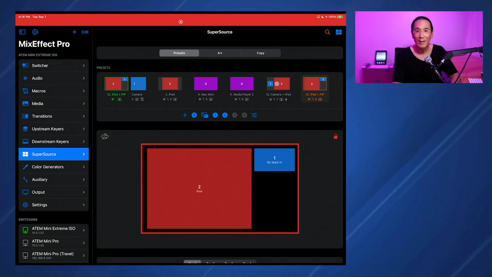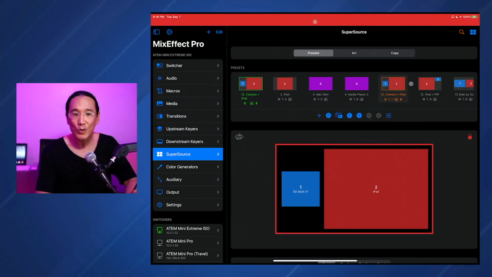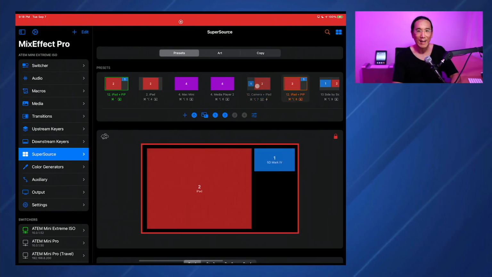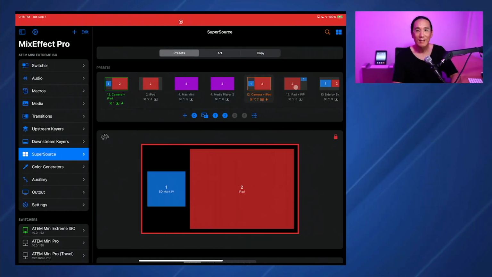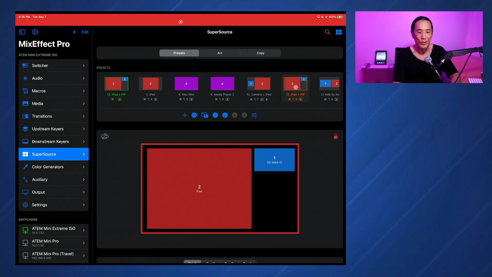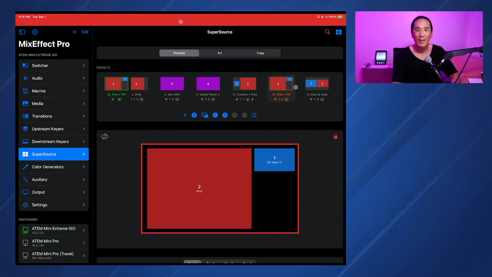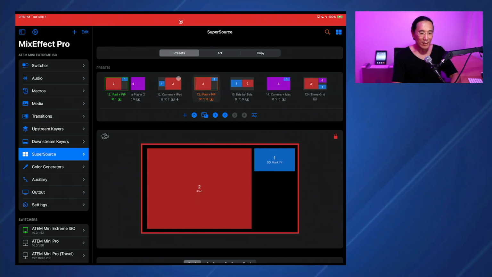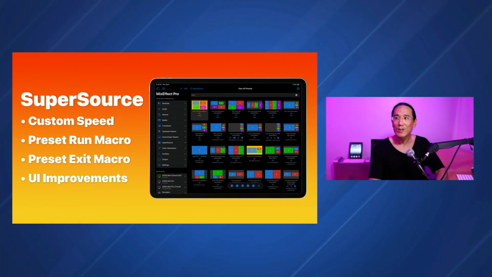So now when I click on it, you see that the transition happened automatically, and there is no moving of the boxes. If we go back to this one, it will use the default speed, which again is the rabbit, so it's the fast one. You see how that works. Go back, instant. Go back, uses the fast transition. So now with your presets, you can set them up to your heart's content and set a custom speed. Great.